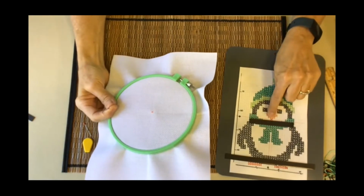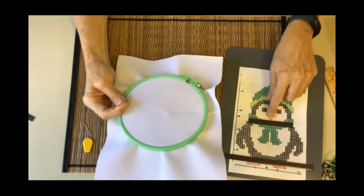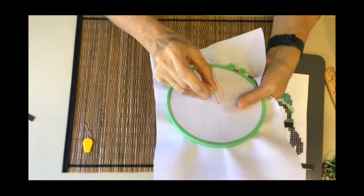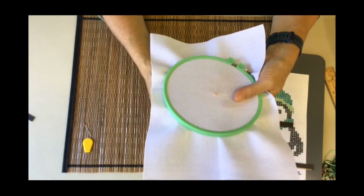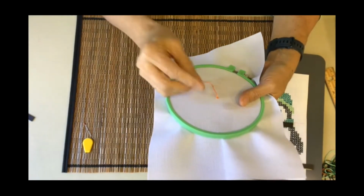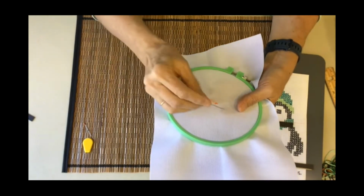Okay, so I've just done this stitch. Now I'm going to do these 3 stitches above it, and they're centered over this one stitch. So I'm going to come up here, and I'm going to do 3 stitches, and this is where obviously you count. So I'm just going to go in the same direction. So that's 1, 2, 3. And when I finish the row, I'm going to start back with the stitches going the other way to complete the X.